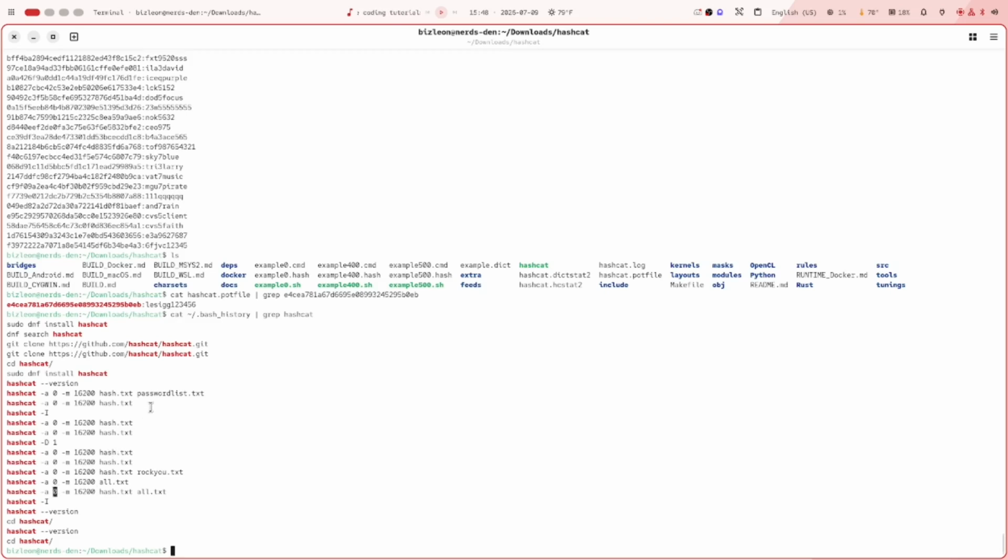Yeah, so actually the hash that we had was in the form of an MD5 hash, and for Apple Notes it was 16,200.